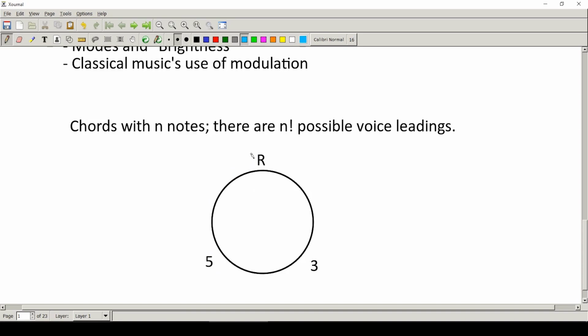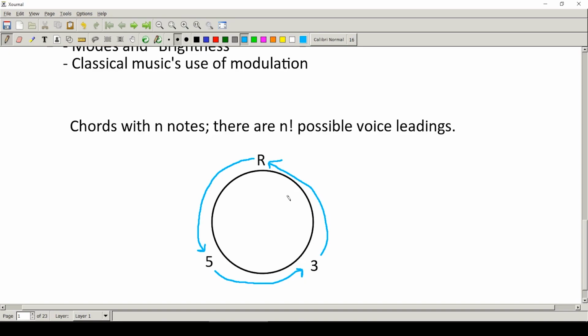There are also connections that would go like this. If I take the root of the first chord and make that become the fifth of the second chord, that will force the fifth to become the third, and the third to become the root, if I'm looking for the smallest connection between the two chords. So in technical terms, what I'm saying is, if you're looking at possible voice leadings, removing a voice crossing never increases the distance between the chords. So if you're looking for the shortest possible connection, you only have to look for the connections that have no voice crossings.